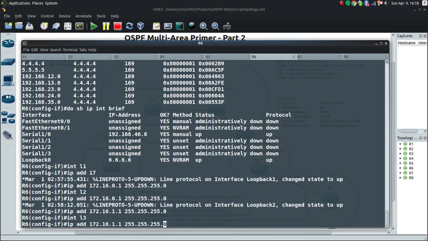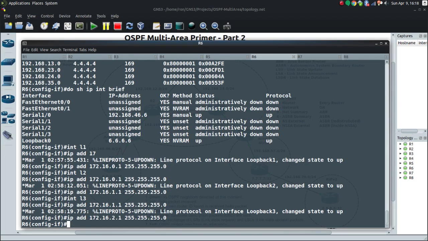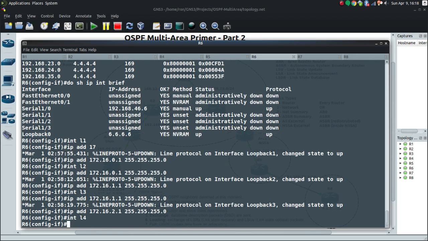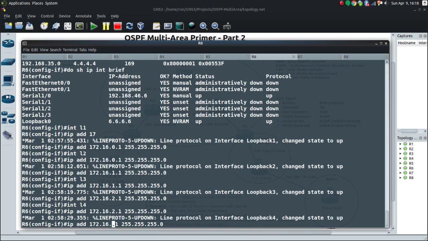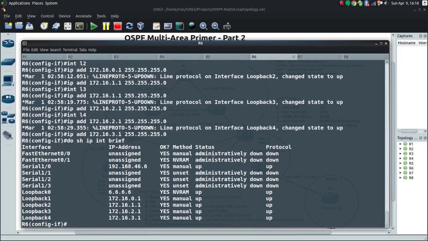L3. And L4. Alright, so now we have each of our addresses there, and we'll go ahead and put those in our area.